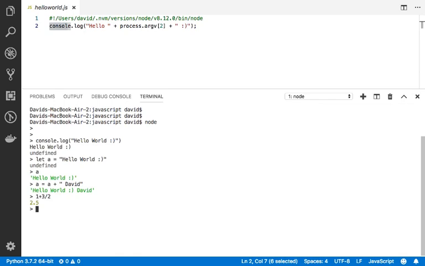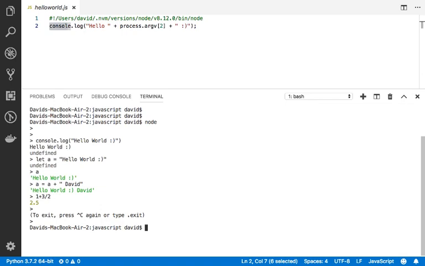Okay, and I can basically do anything in this little REPL tool that I could do here. And this really is a very, very useful feature of these scripting languages. Comes in handy a lot. Right, so yeah, that is the REPL tool. I'll just show you one more.